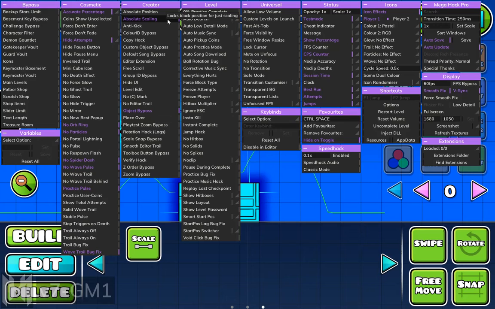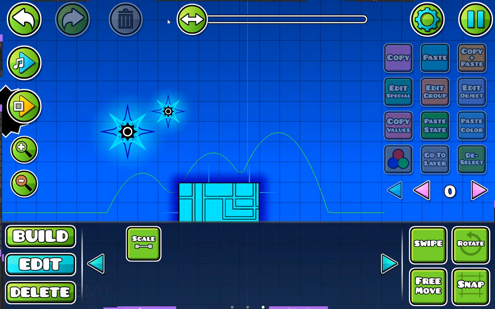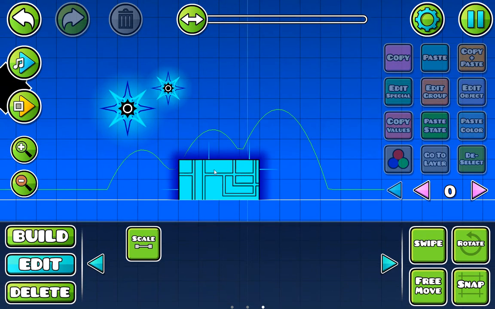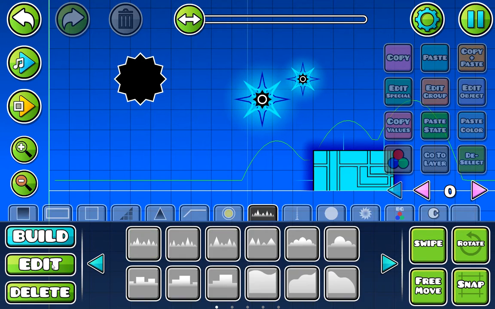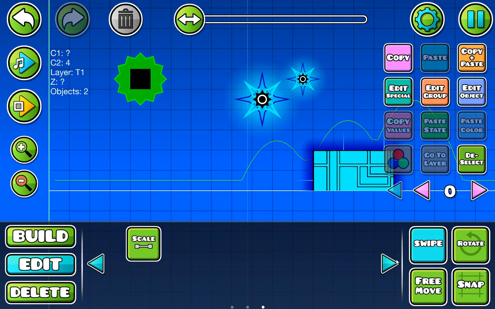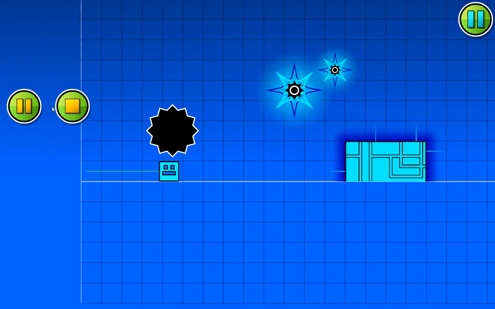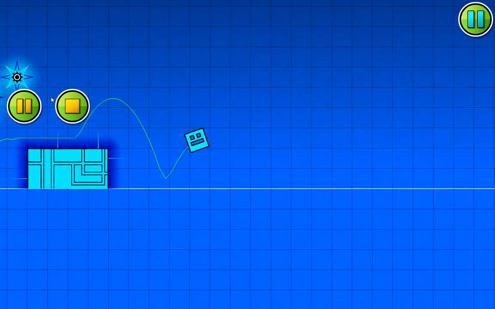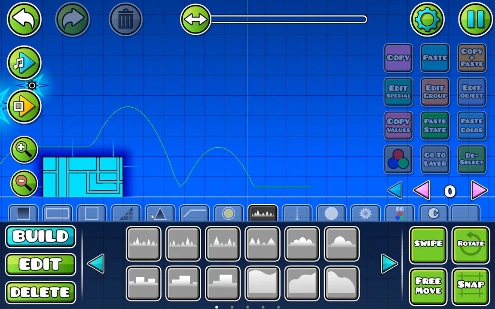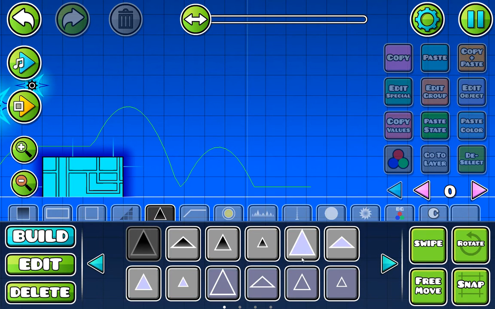Now, there is one more thing to this build tutorial. It is spike design. I'll show you the one that I like to do.